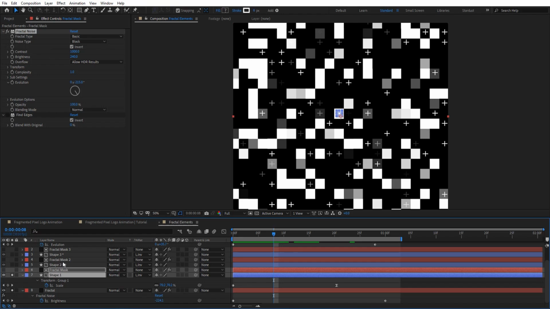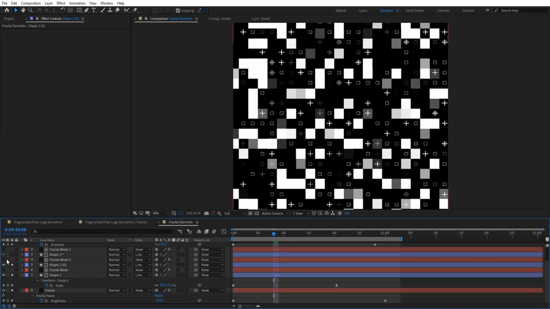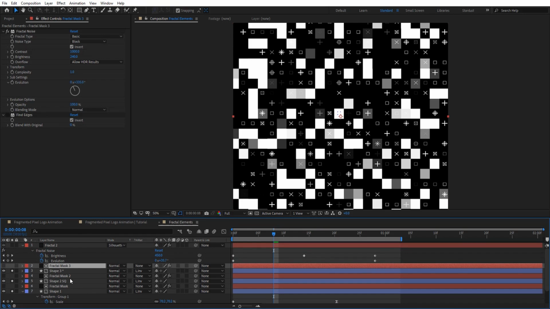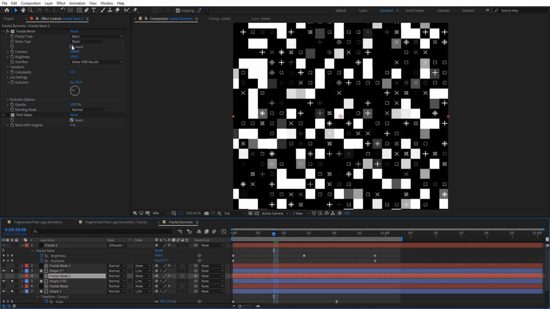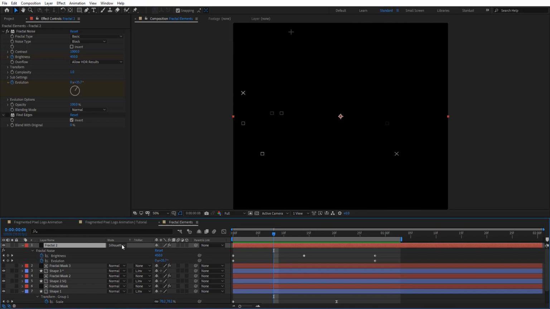Duplicating that to have different shapes here. Just using different variations of the fractal to have different spots of these elements. And basically then we have these on top.